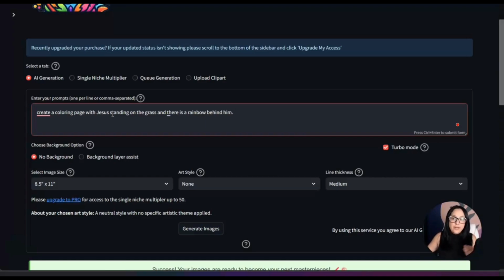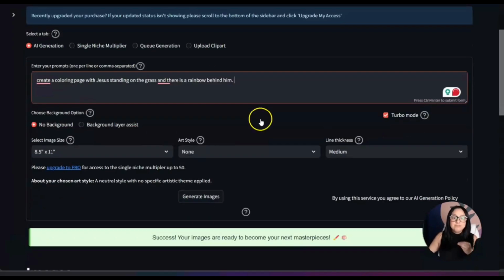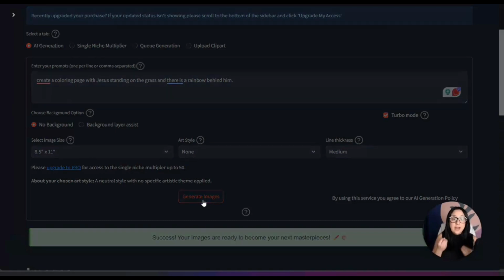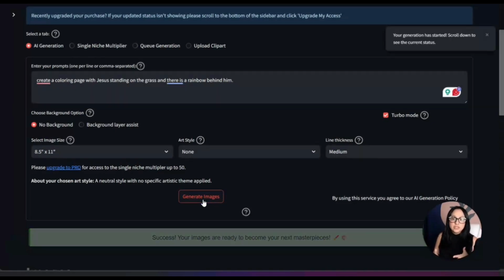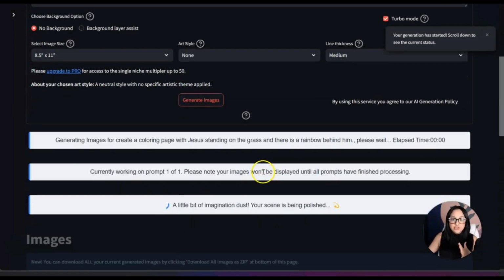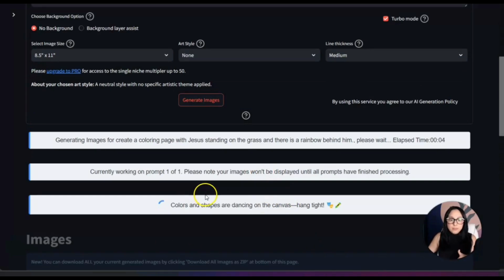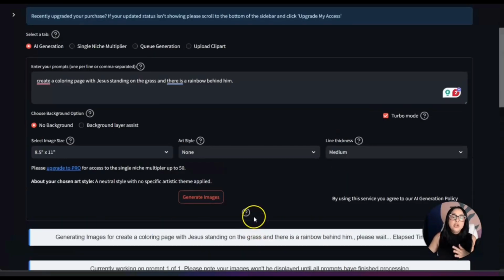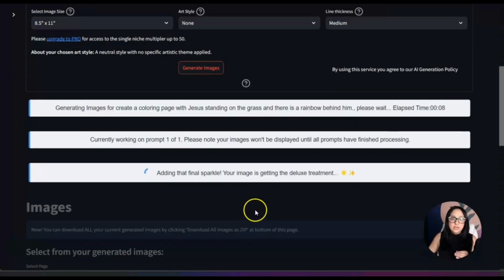Okay, let's see what happens. I'm still working on trying to find the best ways to speak to the AI so that it generates exactly the pages that I want for a book such as this one. It's generating something now. It's going to take a couple seconds. A lot of people are using this software, so it can take a couple seconds.